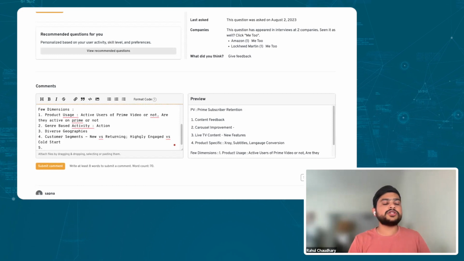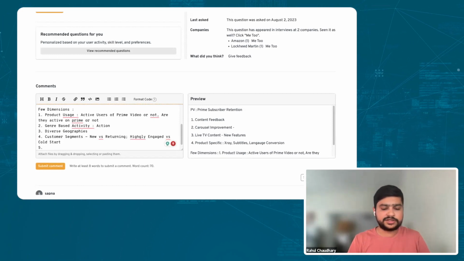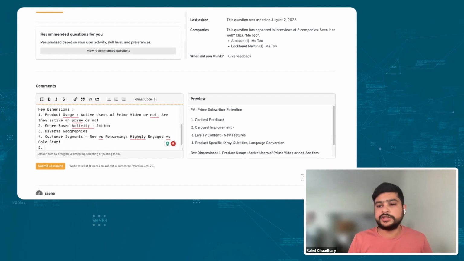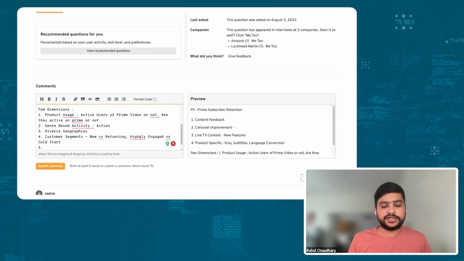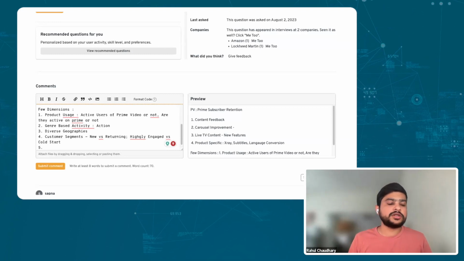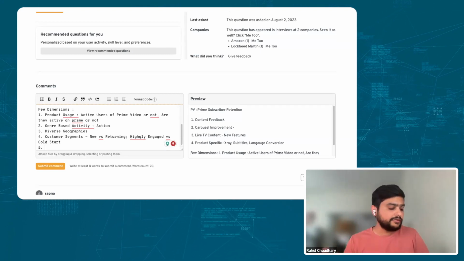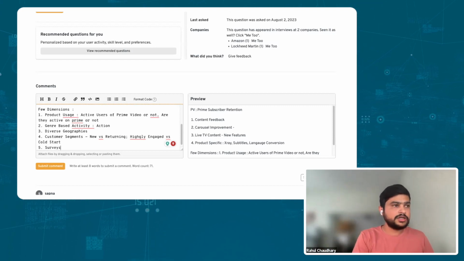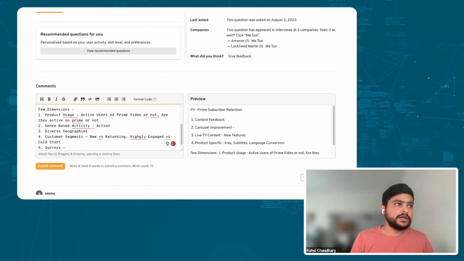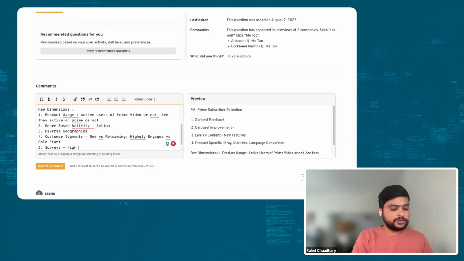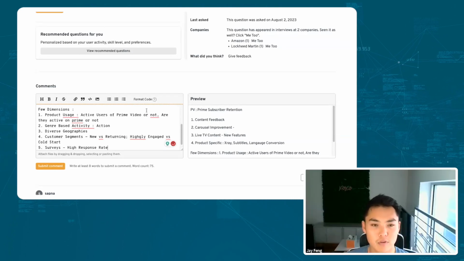And also, since it's a smaller set of customers, 10,000 users, we could launch a qualitative survey for some of these users who are interested in answering certain questions around the show, around the overall product experience. So we want to ensure we have enough users with higher propensity to respond to surveys as well. This is another thing we want to incorporate into our targeting criteria: high response rate. So it looks like they're pretty diverse segments that could be interesting to analyze over time.